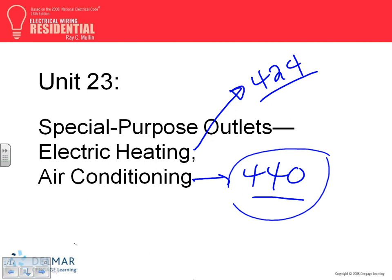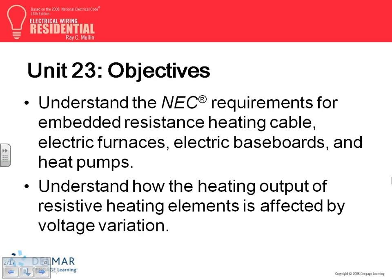For this chapter, guys, we need to talk about embedded resistance heat cable. I don't know if any of you ever wired or seen it. That's one heating system. You embed the resistive heat cables in the walls or the ceiling or the floor, and you heat the floor, ceiling, or walls. The other one is the furnace. You guys are very familiar with the furnace, right? In Minnesota, it's very common.